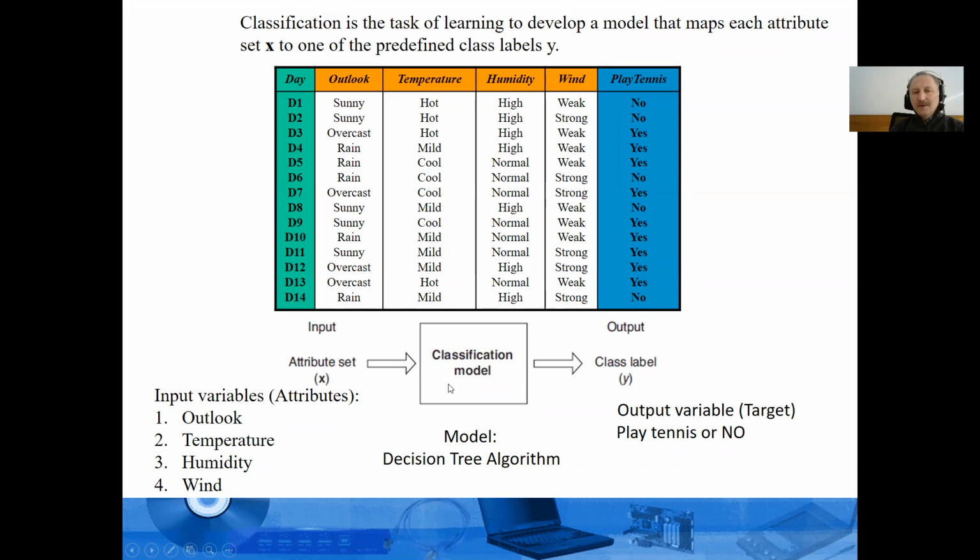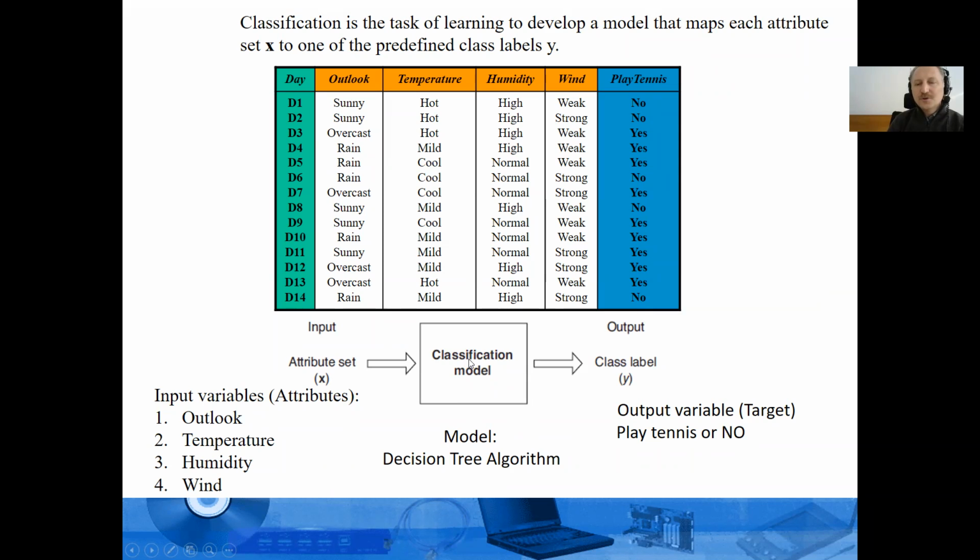And we see the output is a discrete value, categorical values, not continuous numbers. Yes or no? That's why it is a classification problem. This machine learning model should be classification, not regression, not clustering, not association. This should be classification because your output is discrete, not a continuous value.